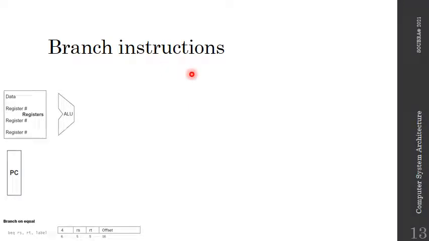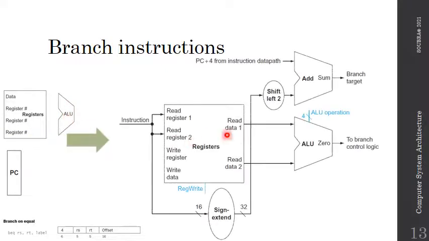Alright, so the third and final type of instruction that I still haven't covered in today's lecture is the branch instructions, right? So it concerns the PC, and in order to know whether to branch or not, we need some comparison. For instance, if I'm doing a branch on equal, I'm comparing the content of two registers. So I'm going to use the register file, and if the content of register A is equal to the content of register B, the easiest and fastest way to check is a subtraction, for instance. Right, so I'm going to use the ALU. So this is how it goes.